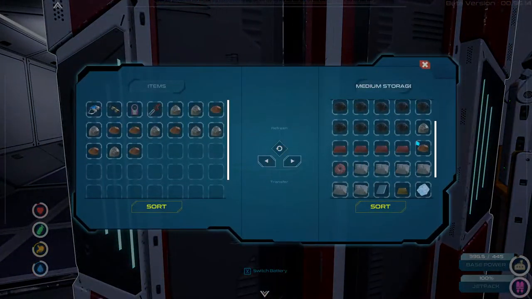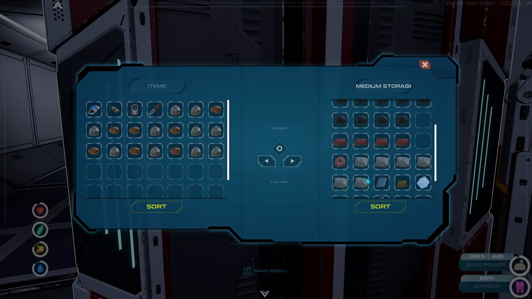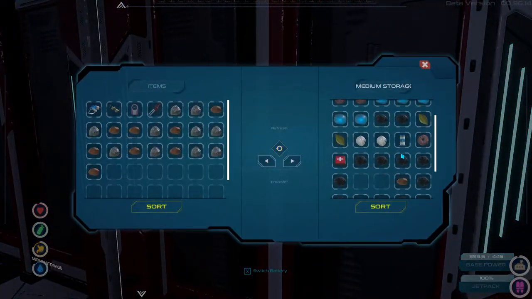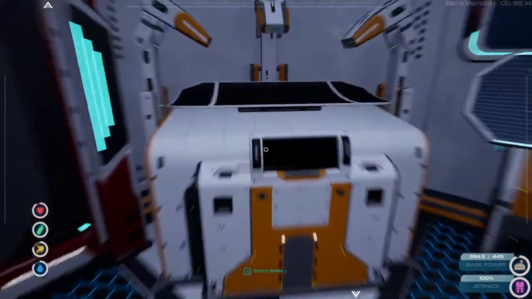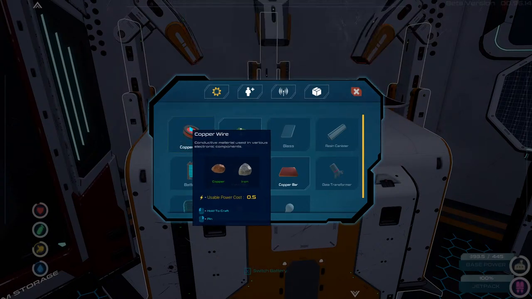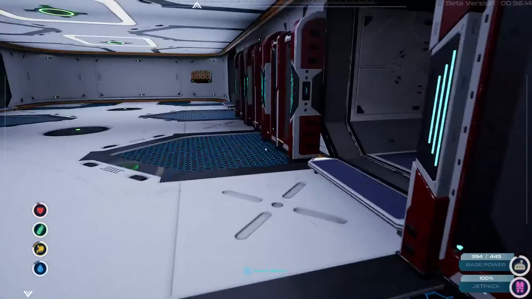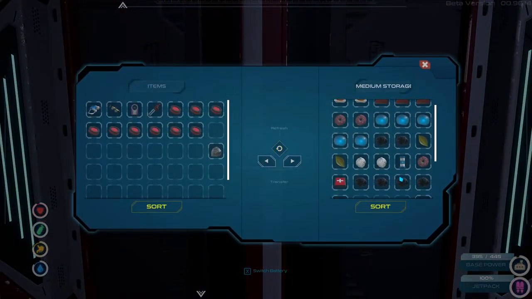Do I have any more? There's another iron. There's another copper. There's 2 more iron, and then I have 2 more copper over here somewhere. There's one, and then there's another one right here. We're just going to make a bunch of oxygen. Okay, so that's good. Let's make all this copper wire right fast. We've got 1 more iron, so we do 1 more copper.